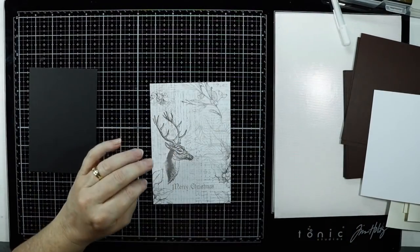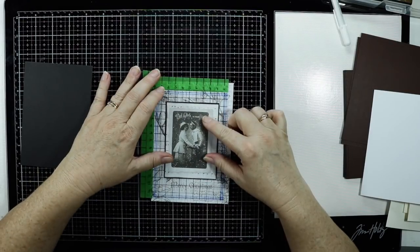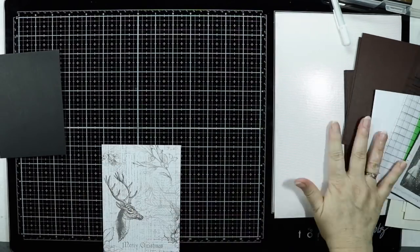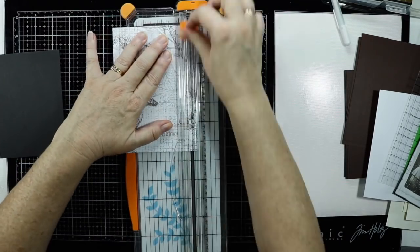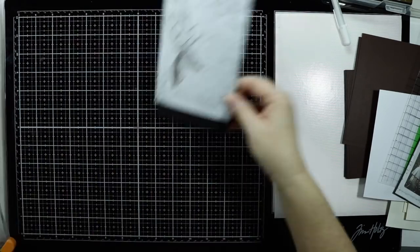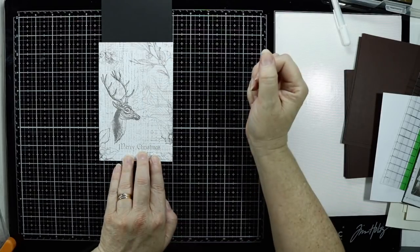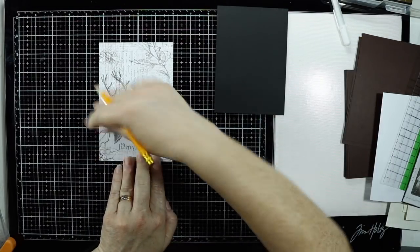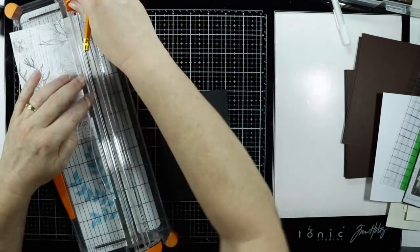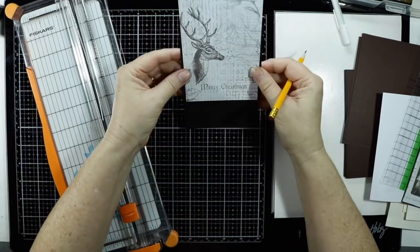So just because it's a quilting ruler doesn't mean that you can't use it for other crafting techniques. This here, I made a ruler out of hard plastic, and I sometimes use that as well. So this helps me when I'm actually centering things like this onto cardstock. So you see that I'm just cutting it down gradually just to get the desired size. And I don't measure, I just eyeball most things because once again, it's a handmade card.